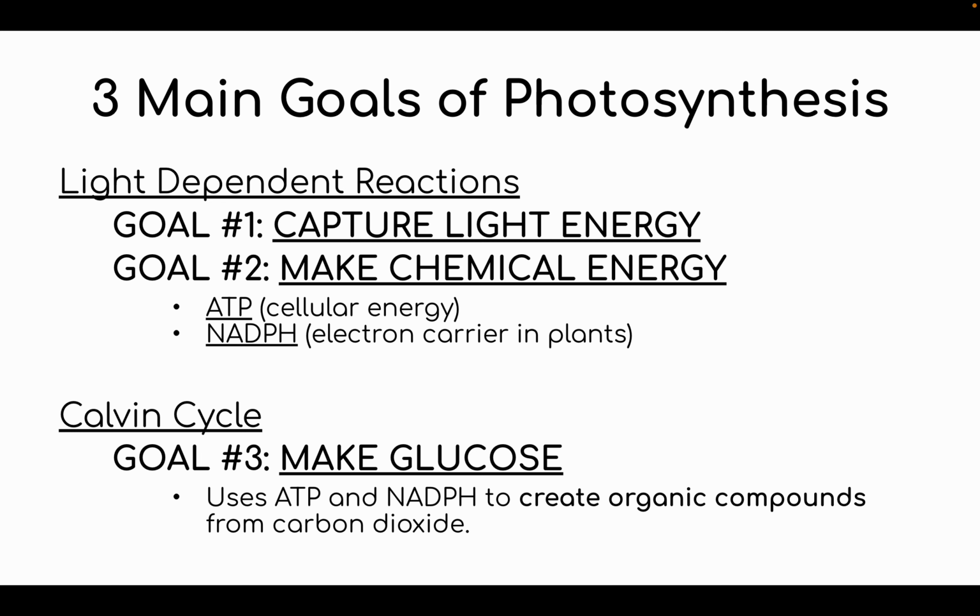Now the Calvin cycle, its job is to make glucose, and glucose is the food for the plant. So when the light disappears and they can't make ATP energy with photosynthesis, with the light-dependent reactions, then they've produced all this glucose in the Calvin cycle, which they can then use in their mitochondria later on. And it also helps to make other organic compounds. The Calvin cycle actually makes a different molecule called G3P, which we'll talk more about in the next video. But it can use G3P to make glucose, but it can also use it to make other organic compounds in the cell.